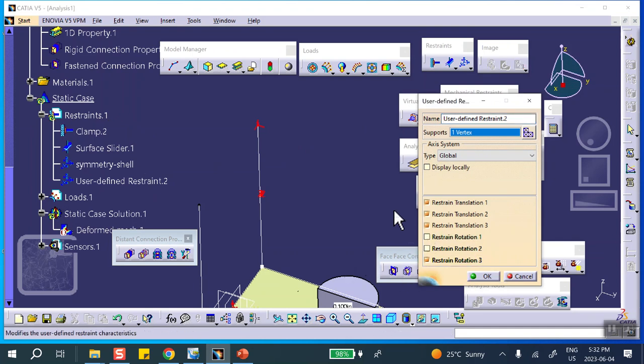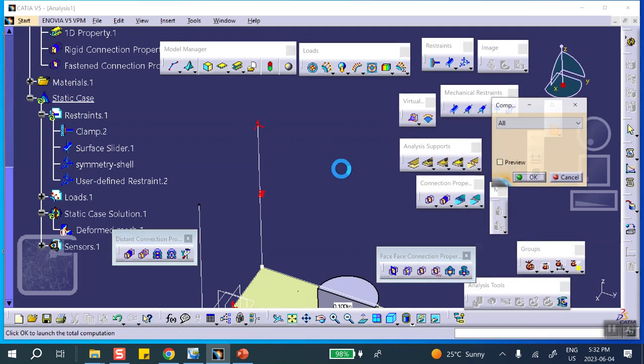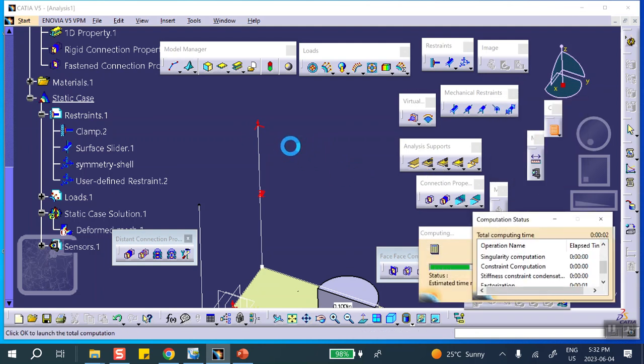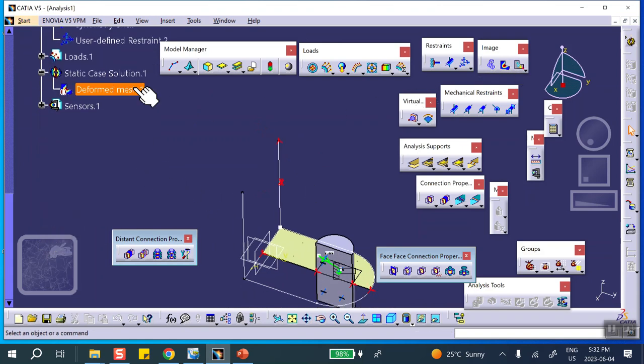Okay? When you do it clamp, it says cannot rotate about X and Y. We know that is not the case because if it's a cable, it will. Now it will run. Yeah, and we get pretty much exactly the same result as before.